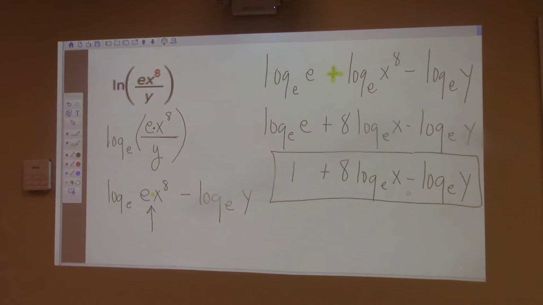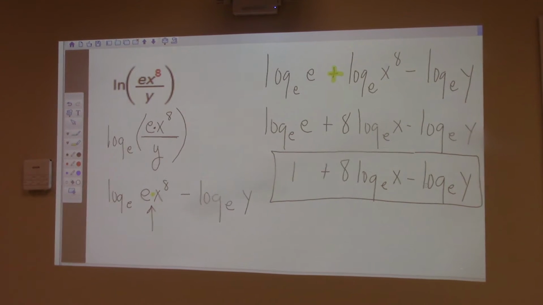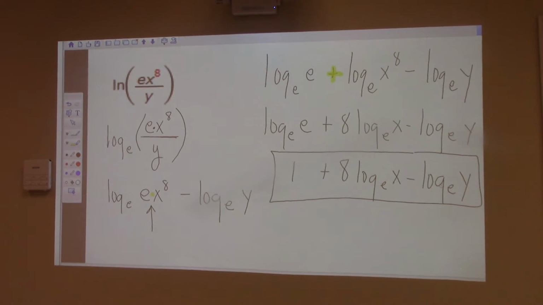And let's say that on the test you left it as log base E. What does that mean? Does that mean you got it wrong? No. Now, what if you did it on the online test and it marked you wrong? You see me after class or during office hours, after class. Why do I say after? Because if I get here on time, it's a miracle. So don't come to me before class because I'm usually going to be running late. All right? So after class or during office hours, you come to me.